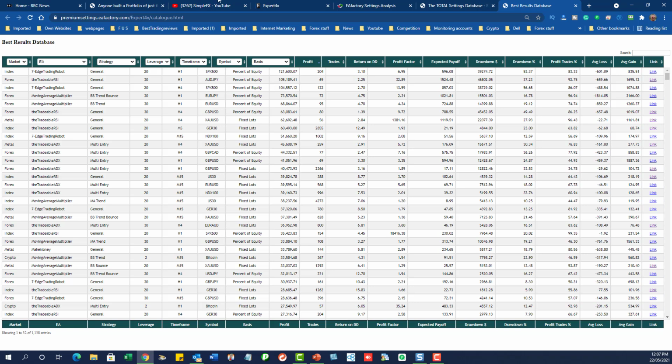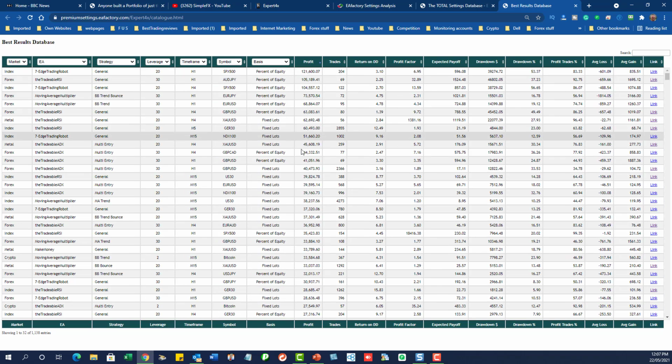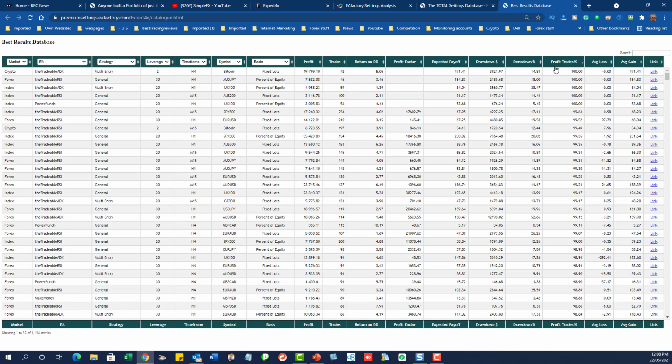And why this database is so great, you can sort it by market, you can sort it by EA, you can sort it by types of strategies, you can sort it by profit, and what I like, you can also sort it by success rate, which, as you can see, there's a couple with 100 there and a whole lot with 99, and that's probably where your best settings will come from that you can use to move it into your test laboratory where you can trade, let's say, 30 or 40 EAs, different settings, different types of markets, and build a portfolio that has the best chance of success.